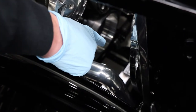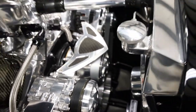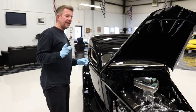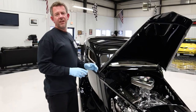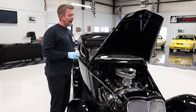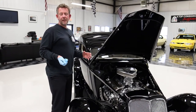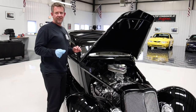You got your VIN tag down there on the chassis. Now, as we talk about the undercarriage of this, the quality just continues to get better. I would probably say the highlight of this vehicle, besides everything that I've went over, is the undercarriage. The undercarriage is spectacular. I'm gonna go on record and say it's gotta be in the top five in MS Classic Cars history of how detailed the engine compartment and undercarriage is.